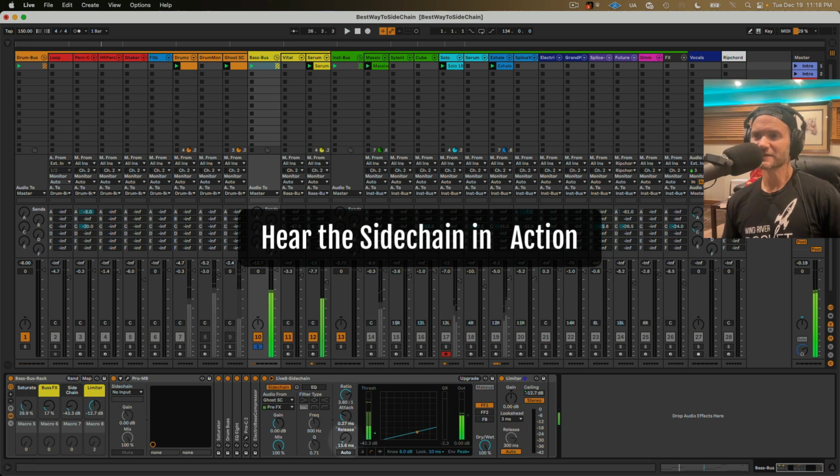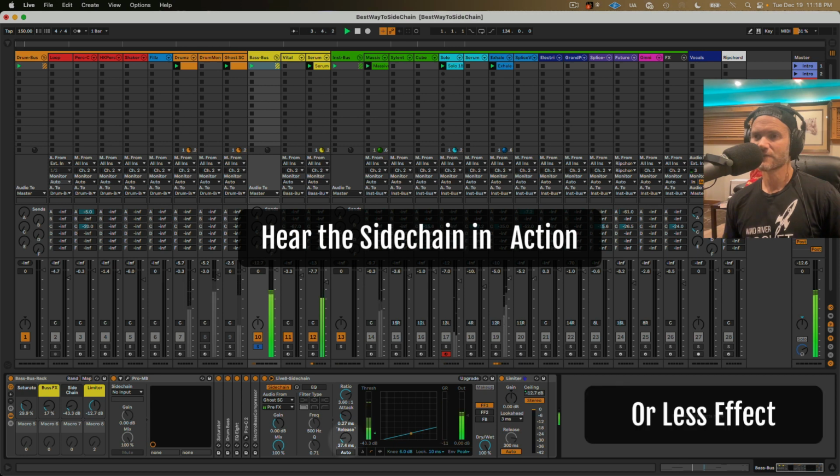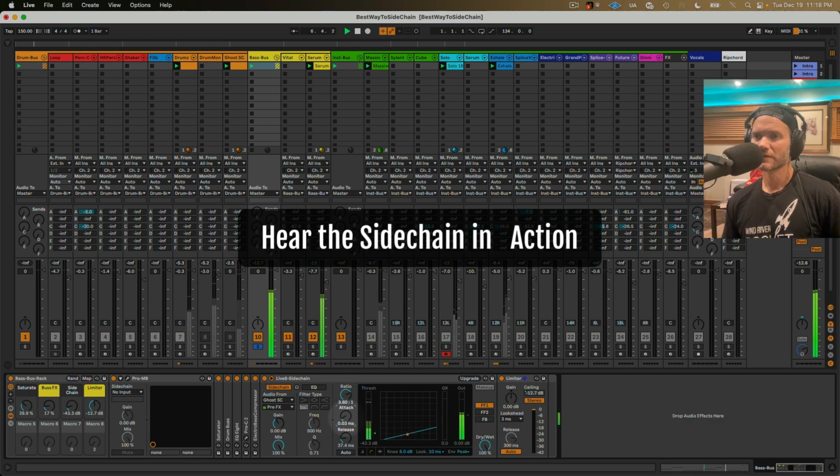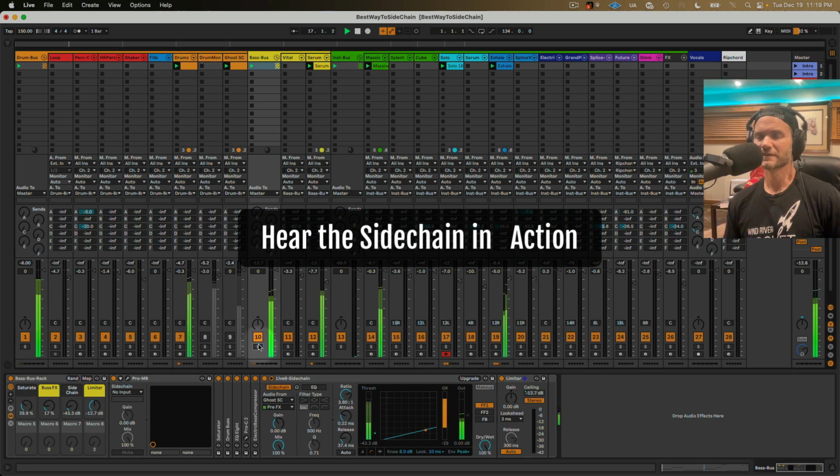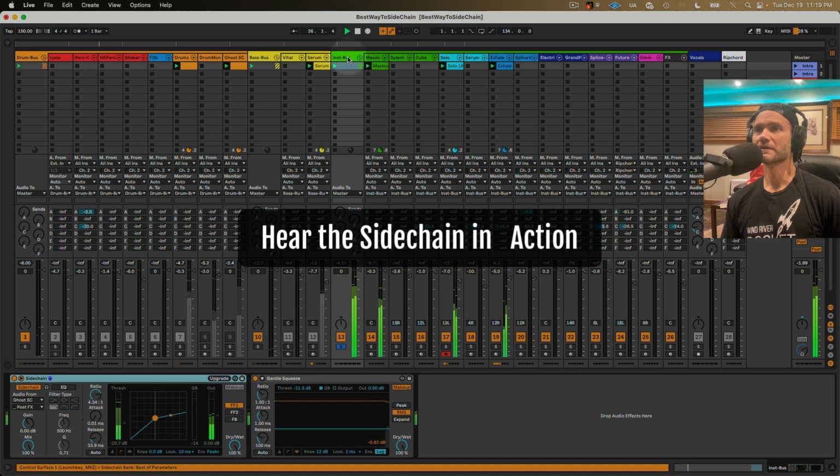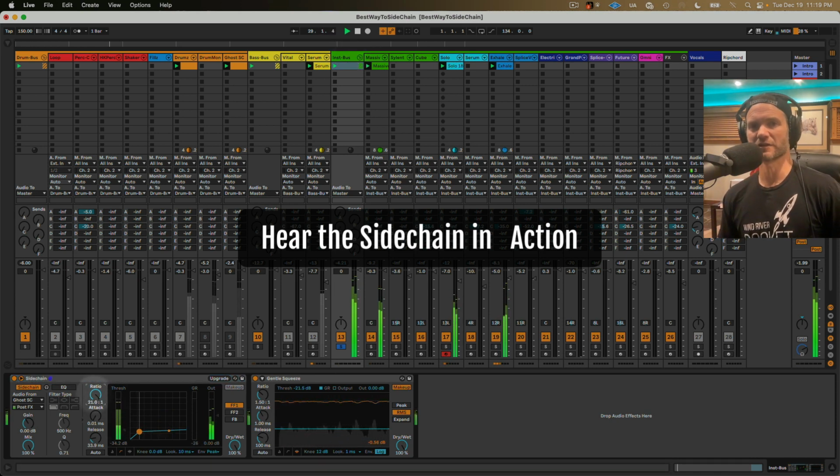You can turn the release super far down if you want more effect. You can turn the ratio to taste.